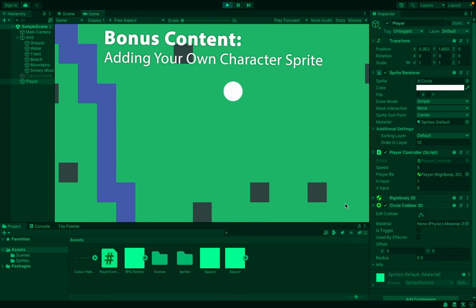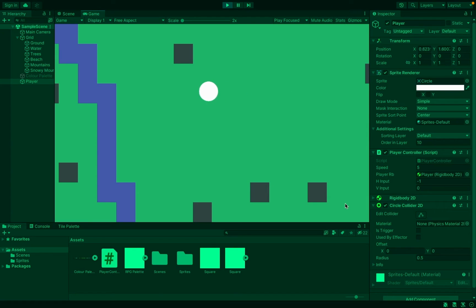Now, using this sort of placeholder art is a really common practice in game development, as it allows you to get your world set up, practice game mechanics, check out code, and that sort of thing without the arduous process of creating a lot of artwork that you might not even use in the end. That said, if you've already got your own art, or you just can't handle having a circle as your main player, it's really easy to sub in other sprites.